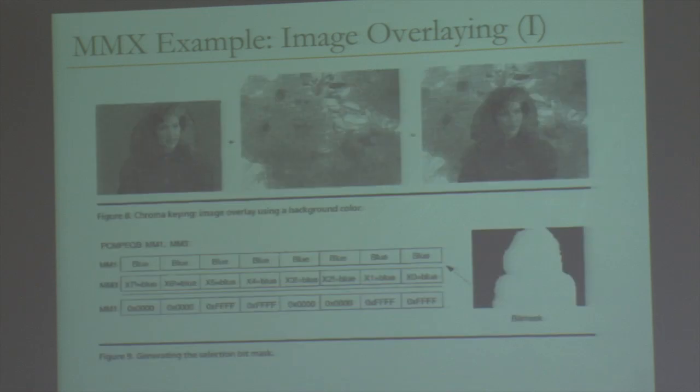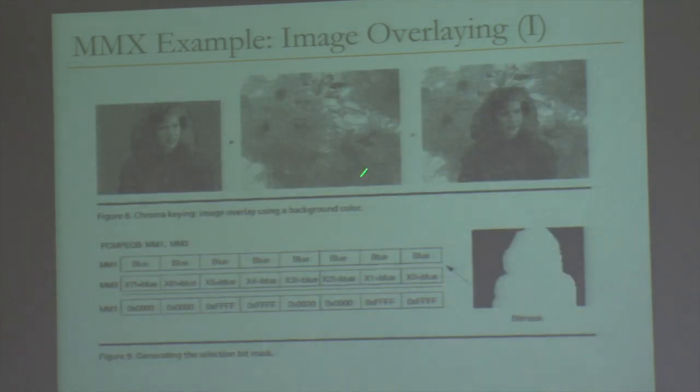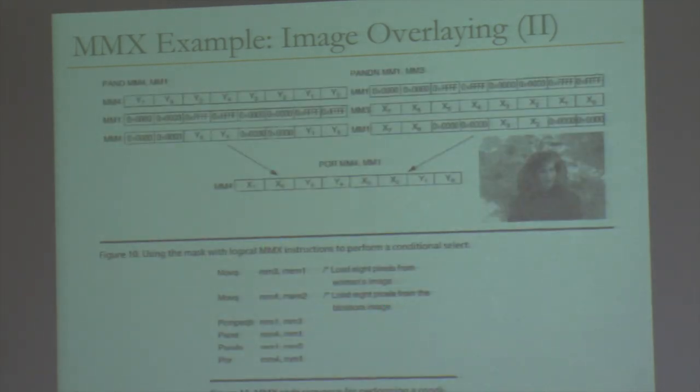There's a packed AND. At the end of this operation, we have MM1 indicating whether the pixel is blue or not blue. This packed AND takes the values in MM4, which is 8 pixels coming from this blossom image, apparently. If you read this, you see that it's a blossom image. MM1 says whether or not the corresponding pixels from this lady's image are blue. Basically, we're packed ANDing these two, and everything that's zeros will set the resulting pixels to zeros. So these set those pixels that are blue to the pixels coming from the blossom image.